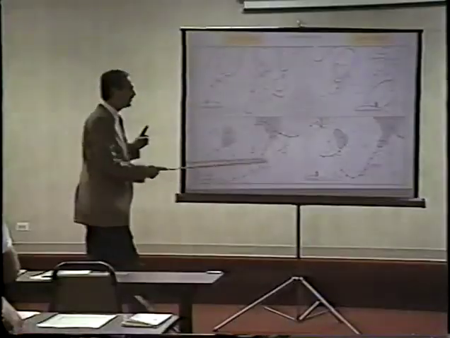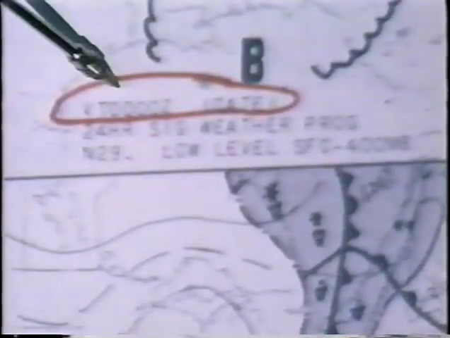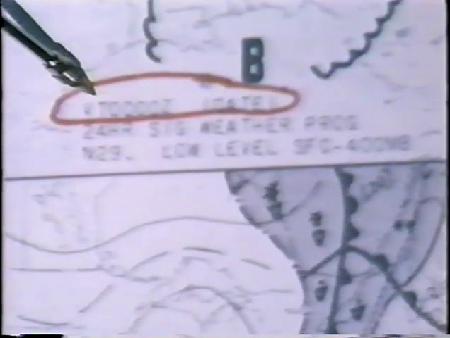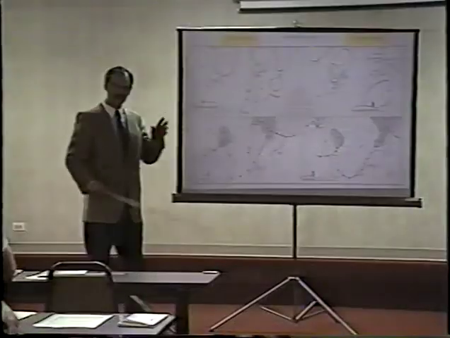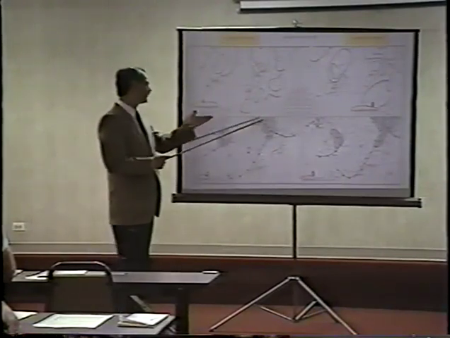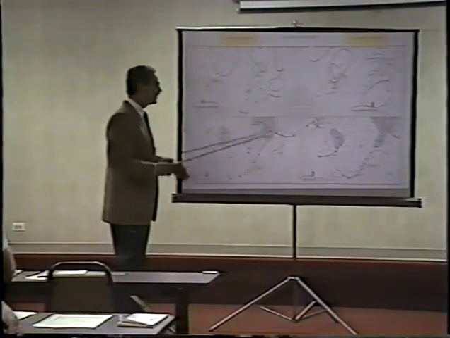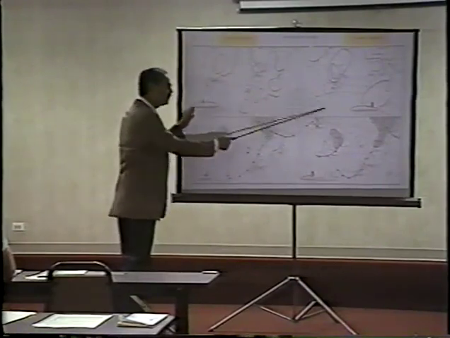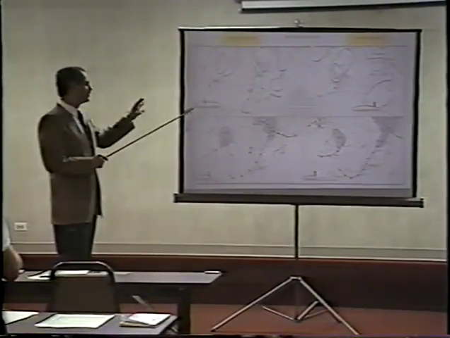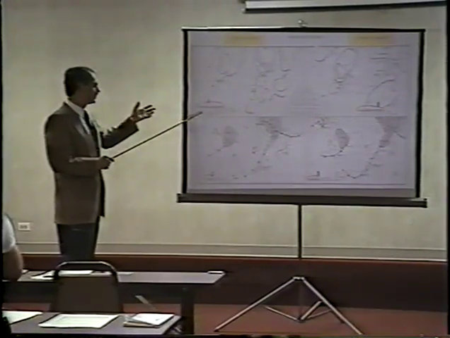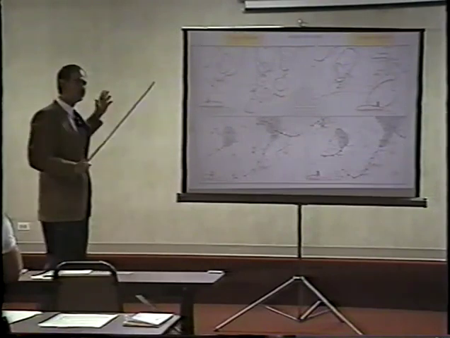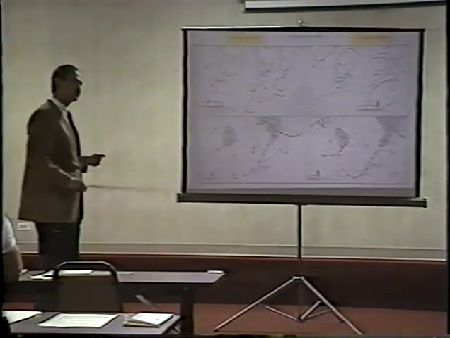All right? And when chart Bravo says that the valid time is midnight Zulu, it's telling you that's what the weather should be at midnight Zulu. That's all it's telling you. It's not a minute before or a minute after. Now, if you want to know what the weather is going to be like at 1800 Greenwich, then you've got to interpolate between Alpha and Bravo, for example. If you want to know what the weather is going to be like at, let's say, 1000 Greenwich, 2 hours before this valid time, you'd interpolate between current weather and forecast.